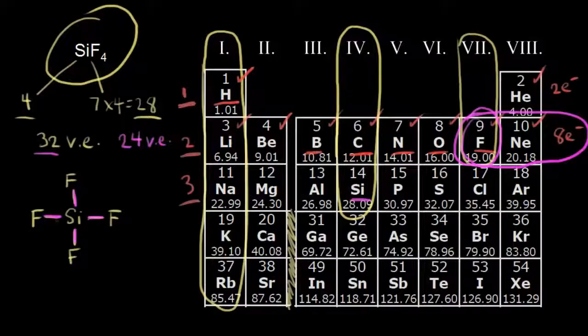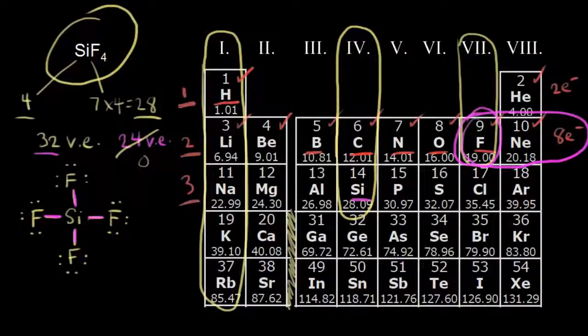Each fluorine already has 2 electrons around it. So I'm going to go ahead and put 6 more around each fluorine like that. So each fluorine gets 6 more valence electrons. And since I'm assigning 6 valence electrons to 4 fluorines, right? 6 times 4 gives me 24, and so therefore we've now accounted for all of the valence electrons. And so this should be the final dot structure here. And so we don't even need to go on to step 4 for this molecule. This is a very simple molecule to draw.